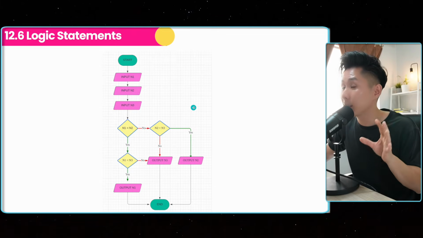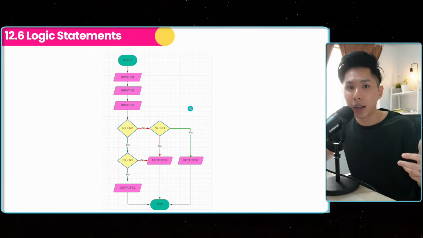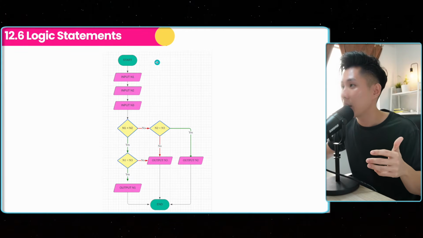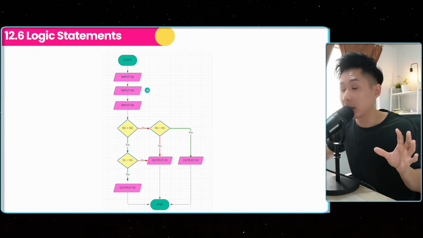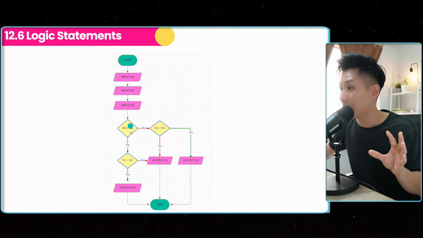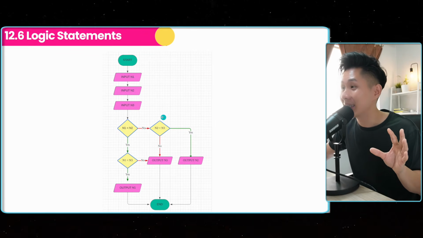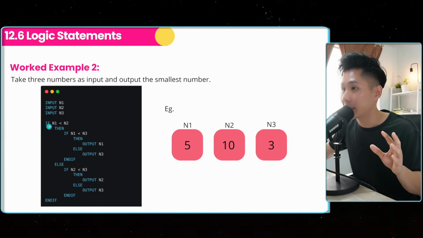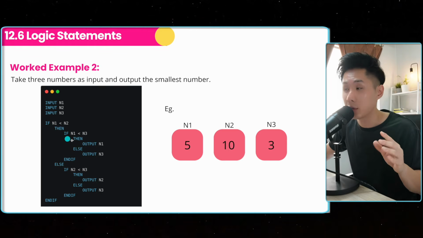Of course, this is the solution in terms of flowchart. You can double check with what you have drawn and written to see whether your solution is correct, because this is not an easy question. Again, three inputs, decision symbol. Look, I have a nested decision. This is what we call a nested decision, meaning I put an if statement inside an if statement. And you can show that by putting an indentation to it.